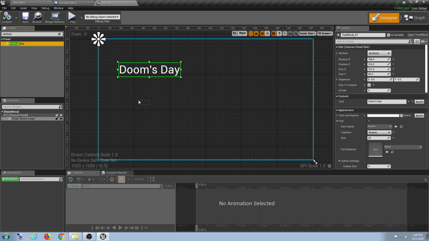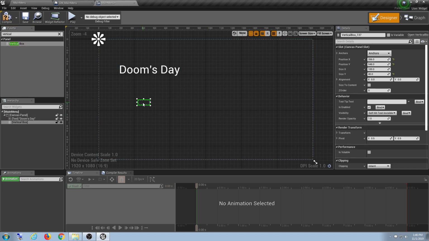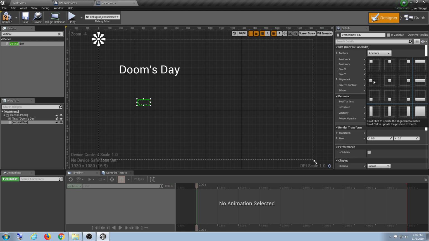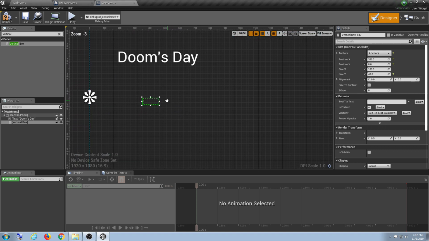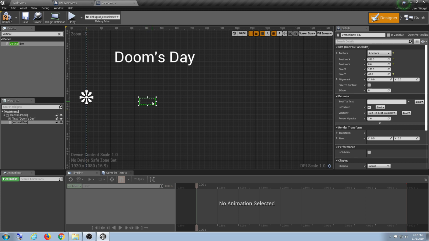So I'm going to drag this into here. And then maybe I'll anchor it to the left side of the screen, this option here. I'm not going to change the size of this because whatever I put in it will adjust. So I'm going to do a button. And then I'm going to drag and drop the button into the hierarchy here on top of the vertical box. So there's one button. And we're going to drag one more.